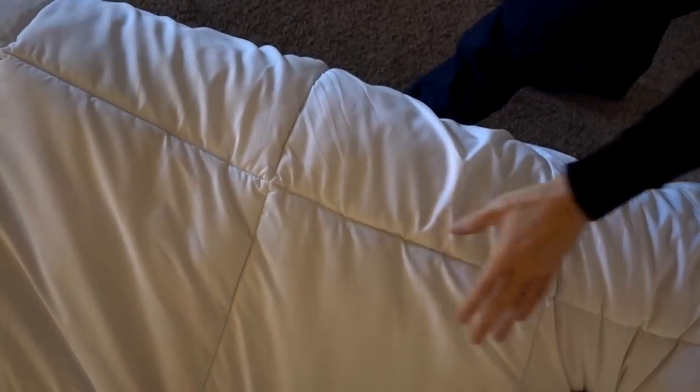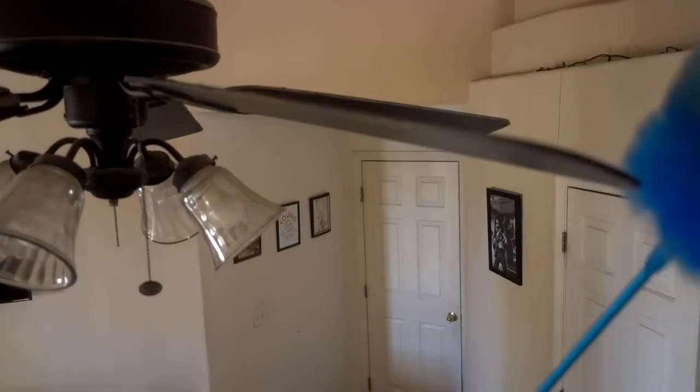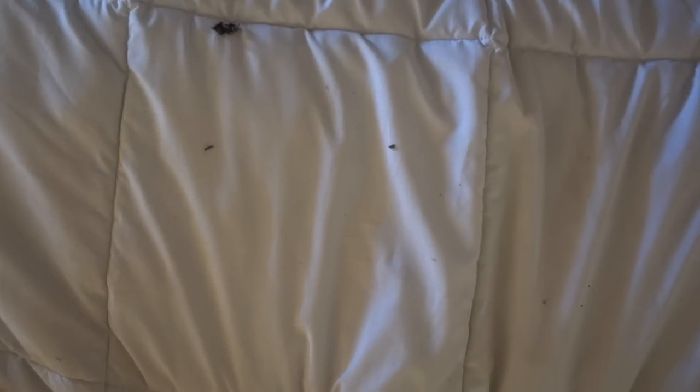All right, this is a ceiling fan up here that I have not dusted in a very long time. And down below is my white comforter. So if any dust comes off of there, we're gonna see it. So let's try this. Oh, it's kicking the dust out. Oh no, I'm getting like dust clouds here. Boom, boom, boom, what do we got here? This is not picking it up, it's moving it around. Now what am I gonna do about that? Let's try another one.